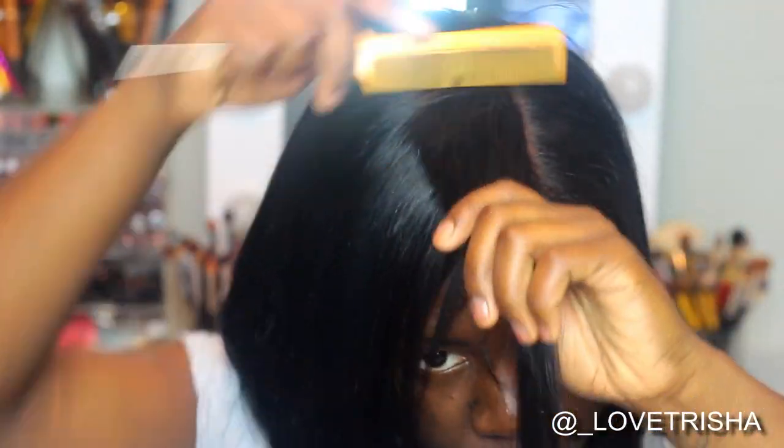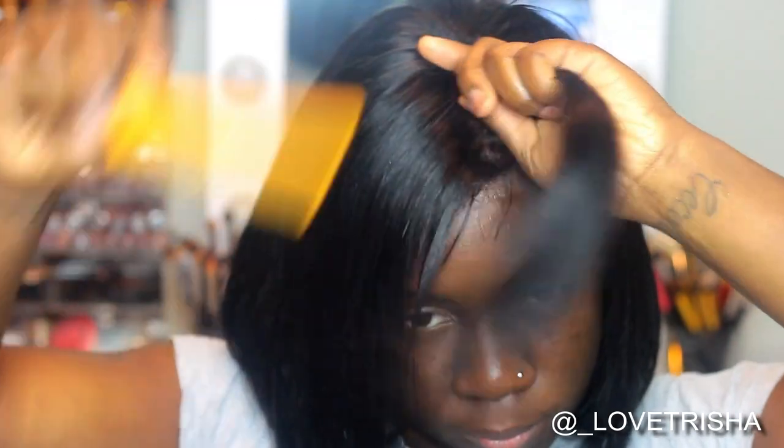So she is coming together, you guys. I'm really liking the way the wig is coming out. She is really cute. She real cute, y'all. Real, real, real cute. I'm gonna call her Trisha. Trisha, and I'm so serious.